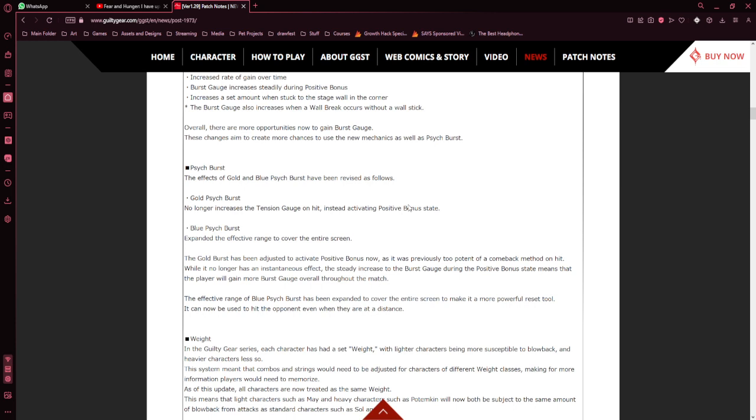The gold burst has been adjusted to activate positive bonus now, as it was previously too potent as a comeback method on hit. Too potent as a comeback method? What the heck? Fair, actually, fair. Forever having a full meter. While it no longer has an instantaneous effect, the steady increase to the burst gauge during the positive bonus state means that the player will gain more burst gauge overall throughout the match.